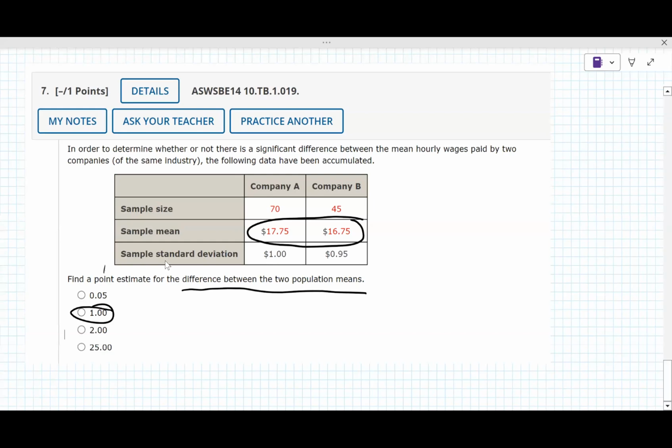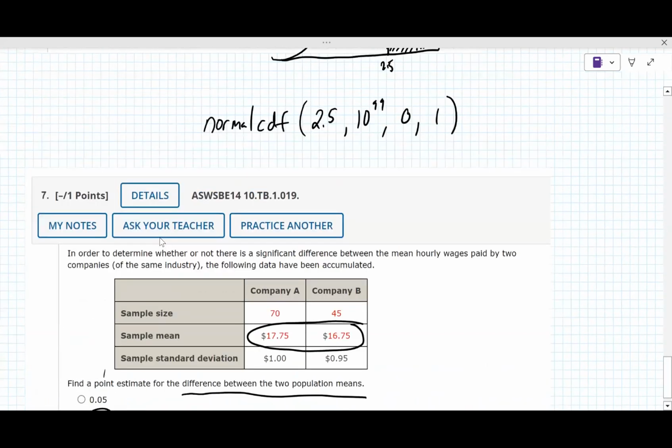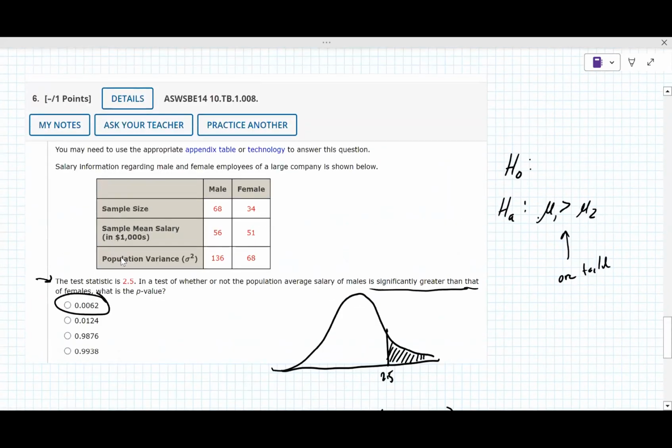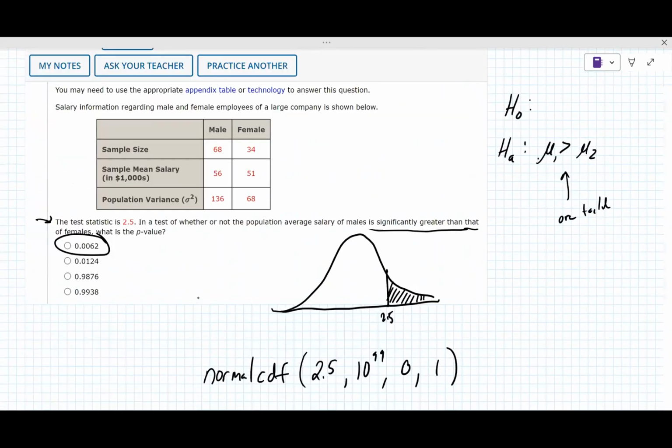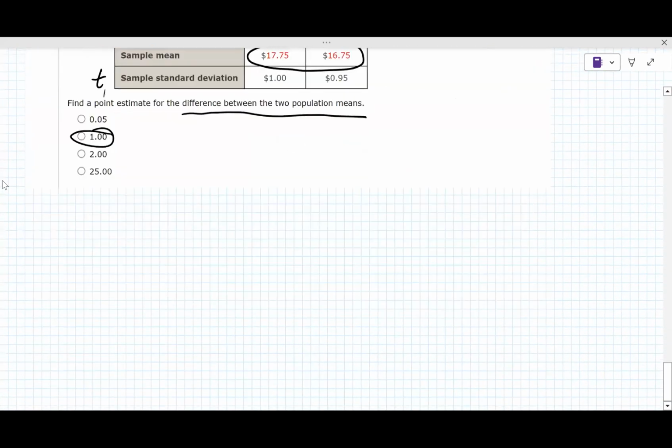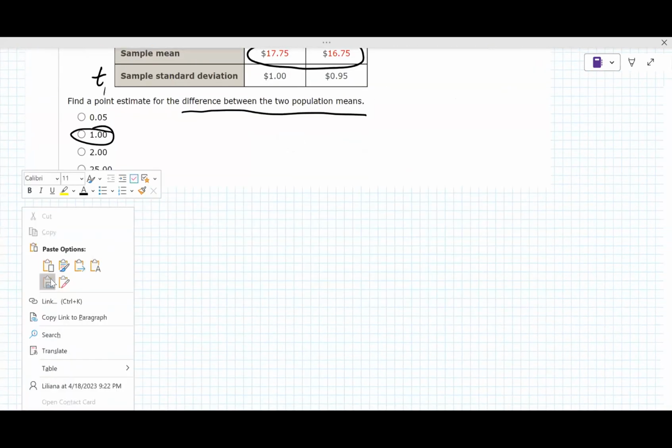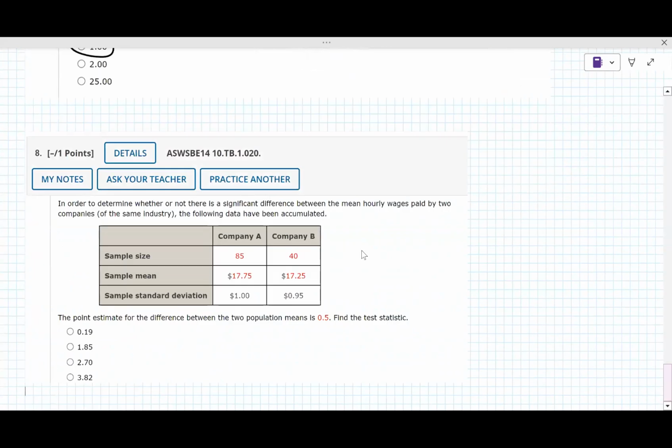The thing that's really subtle here is some word changes. Okay. Population variance, sample standard deviation. Okay, whenever you see sample, you're going to be using a T. Whenever you see population, you'll be using a Z. Okay. That should have been made really clear, shouted from the mountaintops in your classroom.